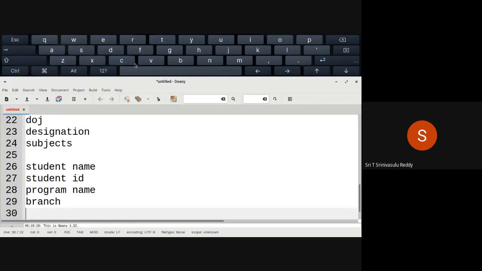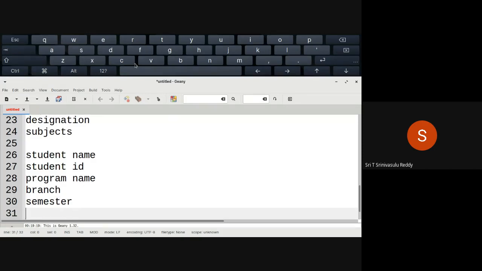And again, whether this fellow is in the first year, second year, third year. So that is another item, semester or year kind of thing. If it is a semester system, you can just simply say semester. So are you going to put this as a part of the student, or will it be separate? That also we'll have to look into.